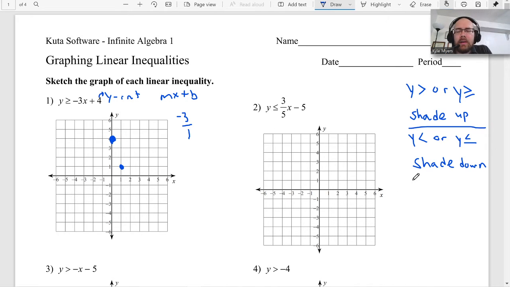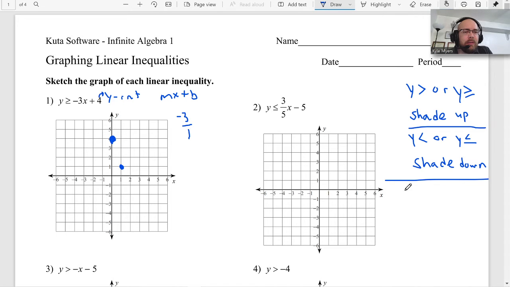Oh, you know what? There's this other thing too. You know how the lines are either dotted or solid? Maybe you haven't learned this yet and you're seeing this for the first time. If so, it's gonna blow your mind, because now all of a sudden, lines can be dotted. Yeah, kind of weird, right? They normally are solid. You just draw the line and then you're done. Well, now things are more complicated, because that's always how math gets. It just gets more complicated.